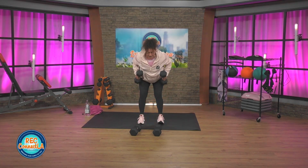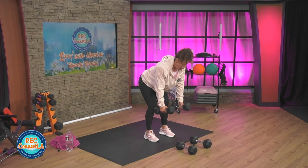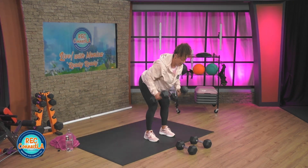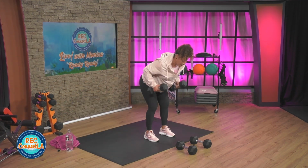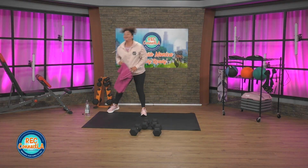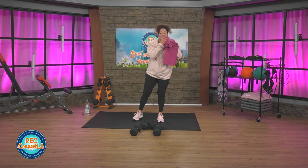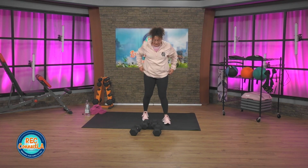Who's rowing? Who's already squatting? Oh yeah, right into the squats. I'm not gonna lie, I'm struggling with seeing. Woohoo! Now you know it's a good workout. Your eyes are sweating. Yes, yes.